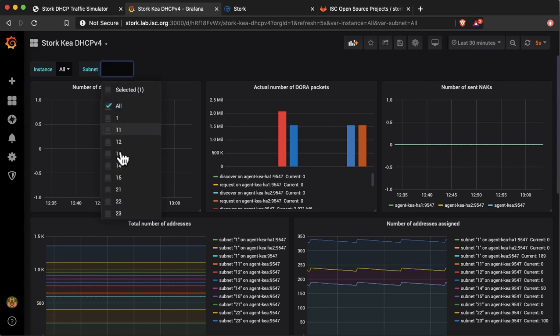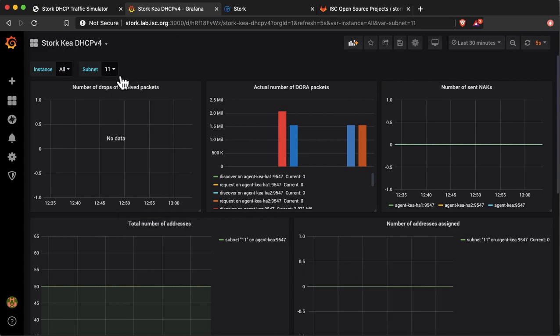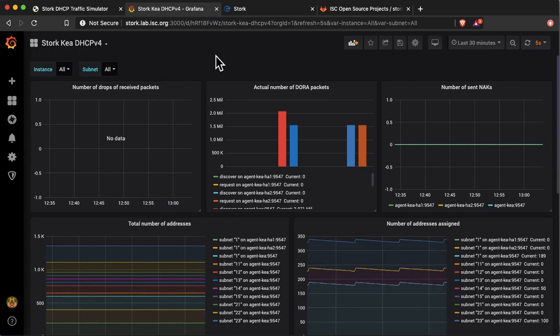You can also pick which subnets. It gets a lot less interesting if we have many fewer subnets. Let me just select all again.